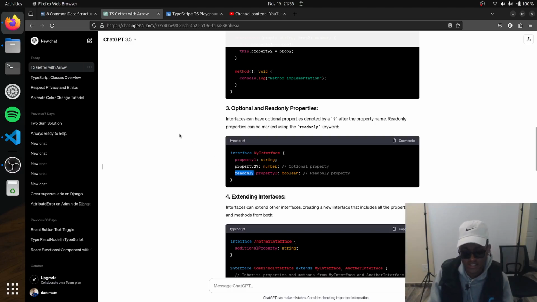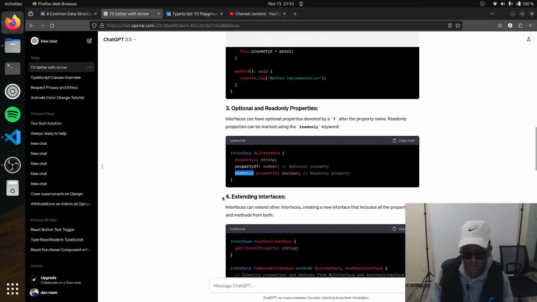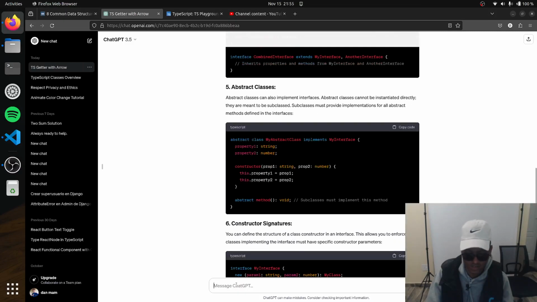Readonly. This is very interesting. Let's just say we have property 2, which is a readonly. So that means that, what is a readonly? Let me just ask GPT, what does readonly do in TypeScript?